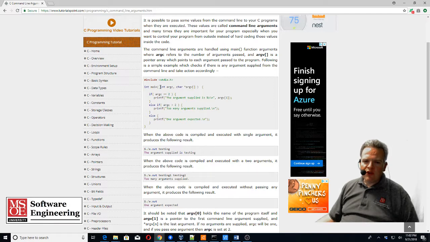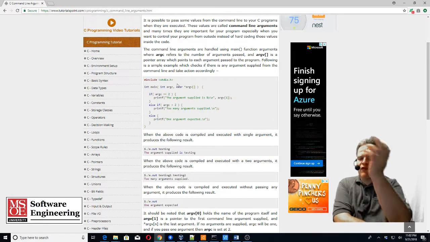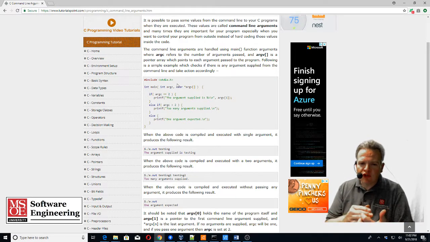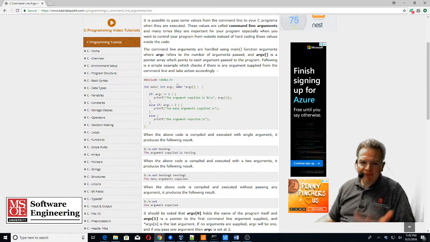So what we're going to do is type on the command line what the arguments are and go from there. The arguments are interesting in that there is always at least one argument with any program that is run in C. The first argument is the name of the program that is being run. Beyond that, the arguments can be whatever is passed in, and you can process them accordingly. You could process them converting strings into integers, and so forth, or doing whatever your program needs to do. So let's take a look at an example.